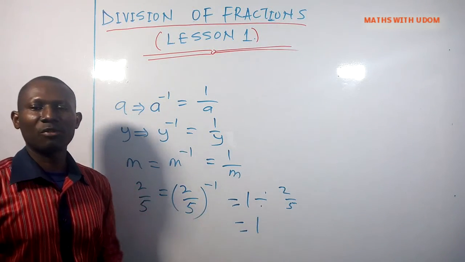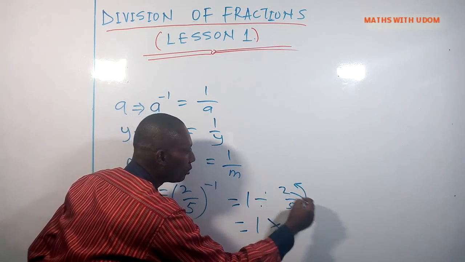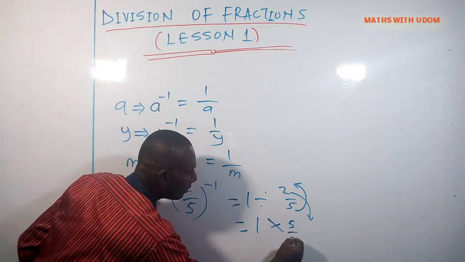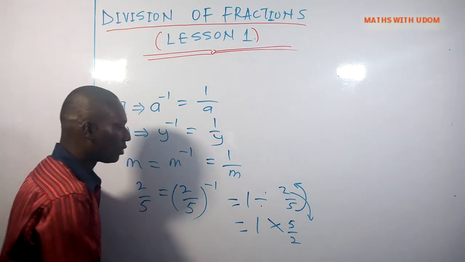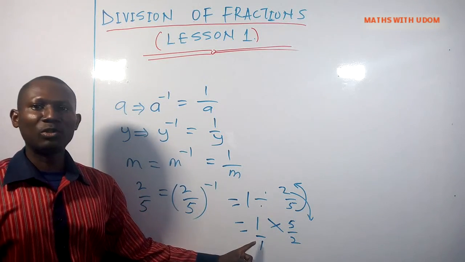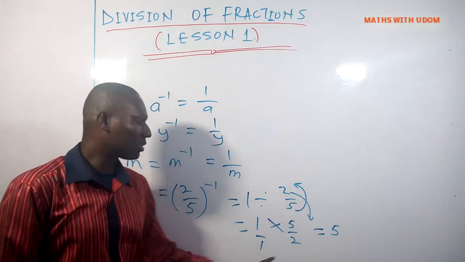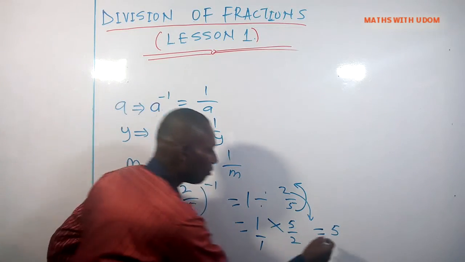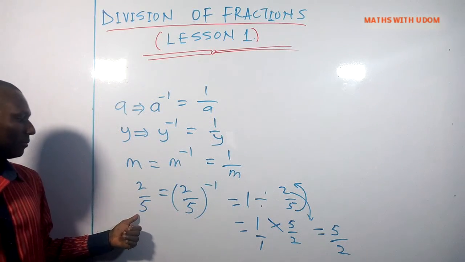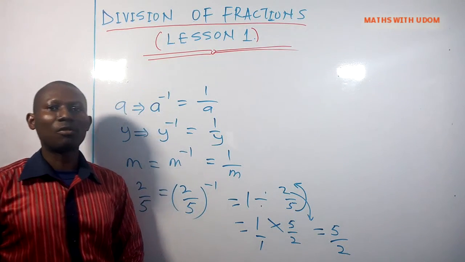Then you switch the fraction. Okay? So we have multiply by what? 5 will go up and 2 will come down. You switch the fractions. And that will give us what? 5 divided by 2. Okay? So 1 divided by 1 will give us times 5 over 2. So let's multiply the numerators. 1 times 5 will give us 5. While 1 times 2, the denominator, will give us 2. Okay, so here we can see that the reciprocal of 2 over 5 is 5 over 2. That is the meaning of reciprocal.